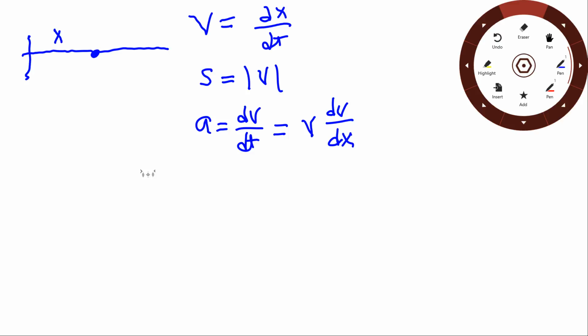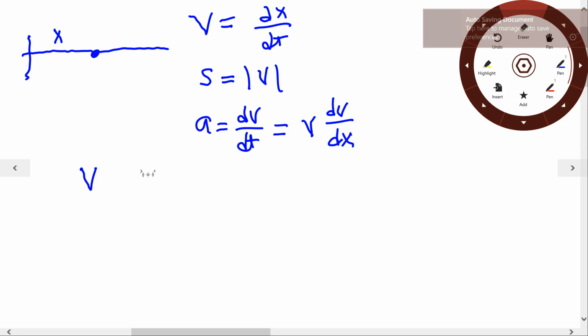Occasionally we'll have problems where you start out knowing the acceleration and you're interested in finding the velocity or the position, and to do that, you would do an integral. You've done derivatives and integrals in math class, so I assume that you can do the basic differentiation and integration that we might run into here. So for example, if you know the acceleration, then you would find the velocity by taking an integral.